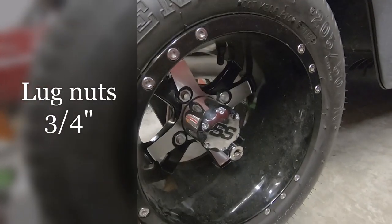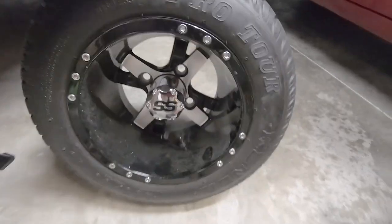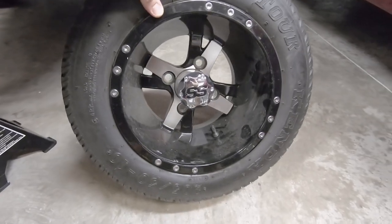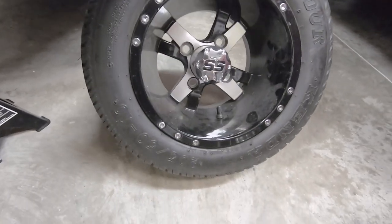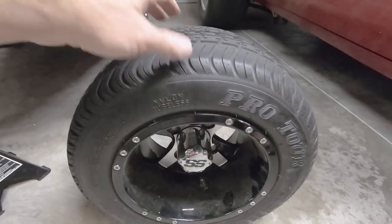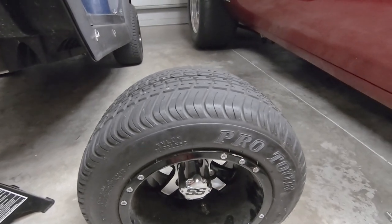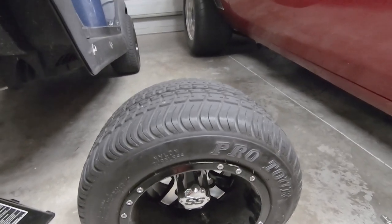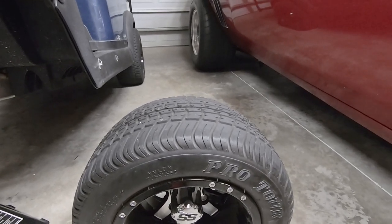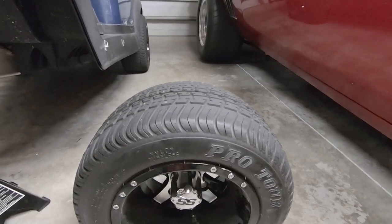So these lug nuts on most of these Club Cars are going to be 3/4 inch. So getting the wheels off, these are the current wheels that are on it. They're a 10 inch wheel, 205/50s, and most of these 10 inches you don't need a lift kit for. In my case, it is good in the front, but in the rear tires, they do rub a little bit, and that's mainly due to that need a heavy duty leaf spring installed, which I'll put in later.